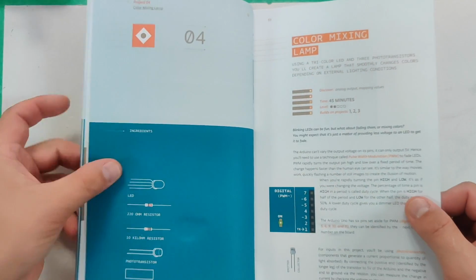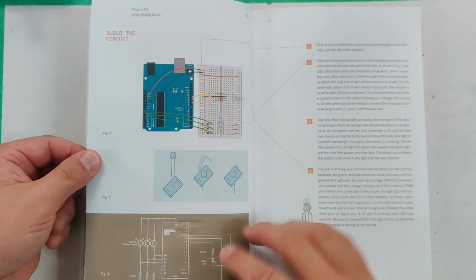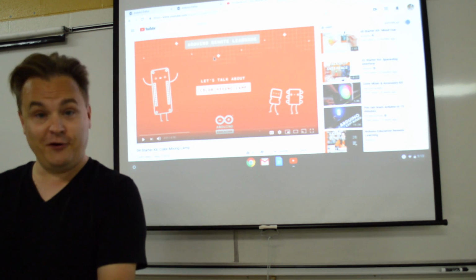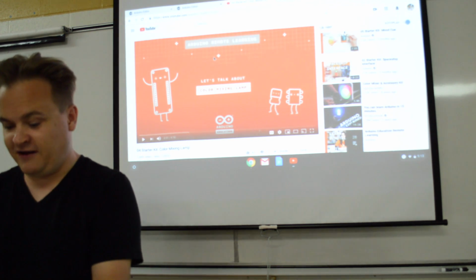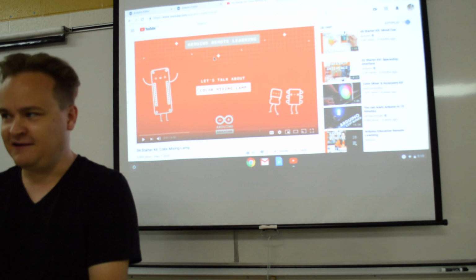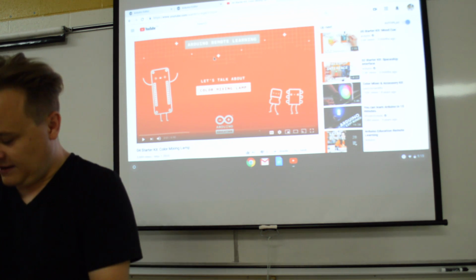No real new parts except for some photo transistors. You've got resistors, pretty straightforward. You're going to wire the board. I'm going to warn you, this will be one of the harder boards to wire. A lot of interesting words I've heard in labs and in shops when trying to make this one. It's a little frustrating. You'll read about the code.